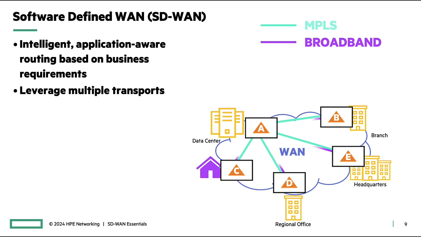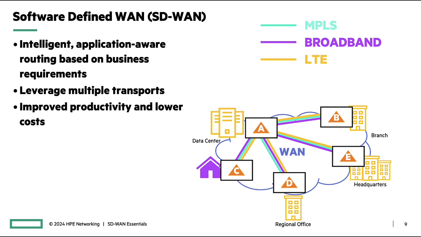Enterprises can now leverage any combination of transport services, including MPLS, LTE, and broadband internet services, to securely connect users to applications. Each class of applications receives the appropriate QoS and security policy enforcement, all in accordance with business needs. Secure local internet breakout of infrastructure as a service and SaaS application traffic from the branch provides the highest levels of cloud performance, while protecting the enterprise from threats. That improves business productivity and lowers costs.